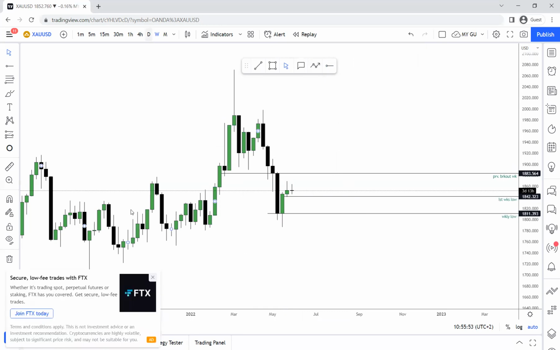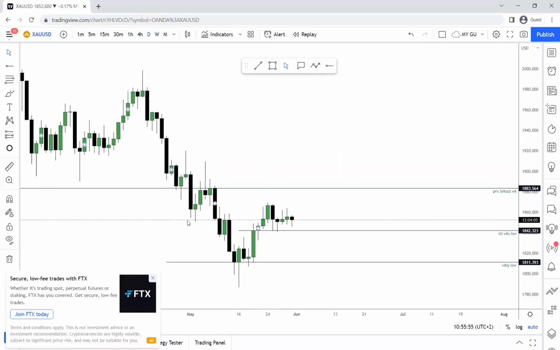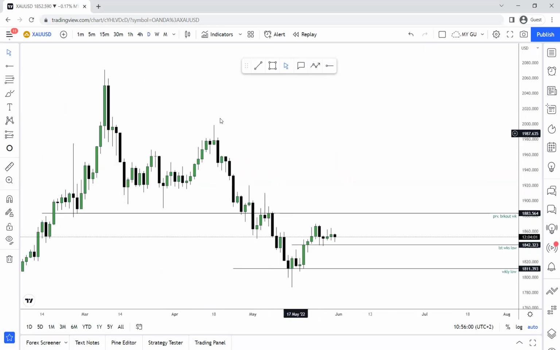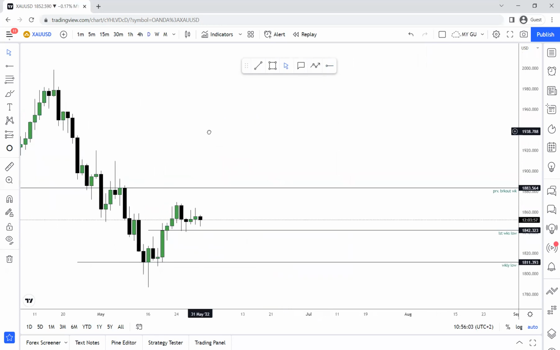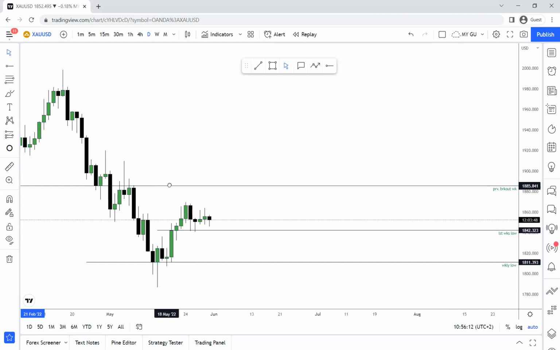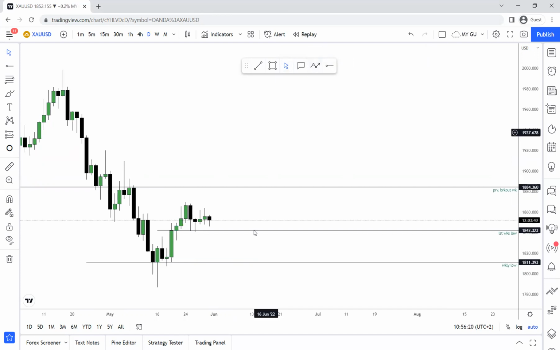Now let's move on to the daily time frame. All right, so on the daily time frame, this is what we have. The areas that we highlighted are presenting very well. We don't need to adjust much. It's all perfect. All right, so on our daily time frame, this is what we have. What are we seeing? We are seeing price created a low around this area, right?